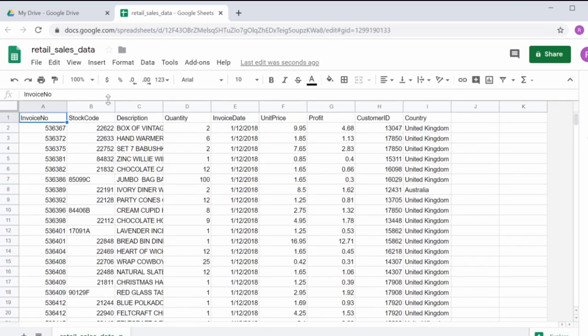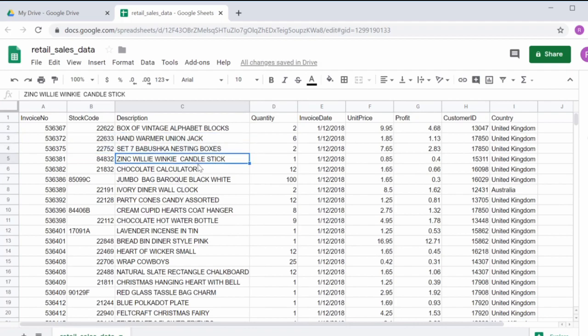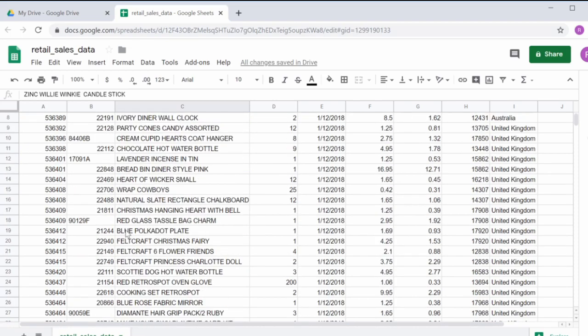This is basically a retail sales data set that I modified slightly for this course. We have our invoice number, we have our stock code for the item that was sold, how much of the item was sold, the date it was sold, the unit price of the item, the profit, and the customer ID. You can take a look at this row here. You can see this same customer, on different invoices, had purchased different items here. Hand warmers, set of, let's open this, babushka nesting boxes. I wish I knew what that was, but probably something. Shouldn't really comment on what I think it is.